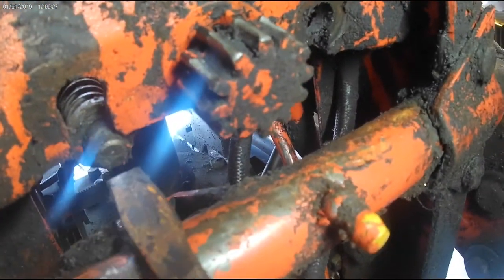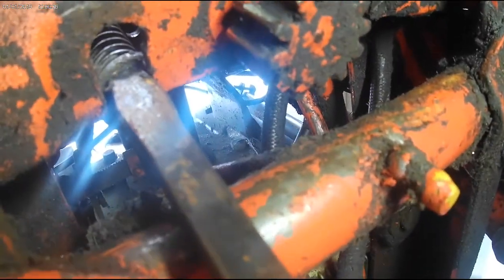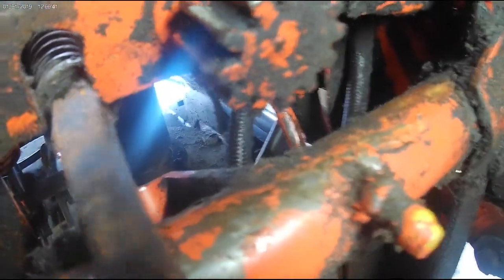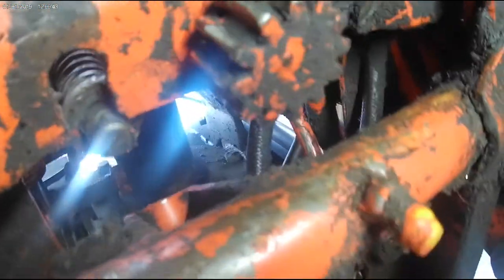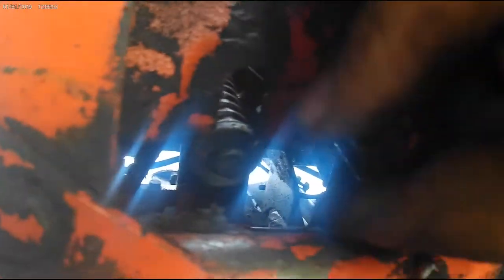But what we did is took a bar or a screwdriver and pressed up on that spring. And somebody from up top pushed forward on that, if you can see it now, the nylon washer, and got the shaft out. This washer here is what we're replacing. So now, hopefully you can kind of see what we're doing here. Not a lot of room to show you, not a lot of room to work. All right, now that shaft dropped down, there's the nylon washer.